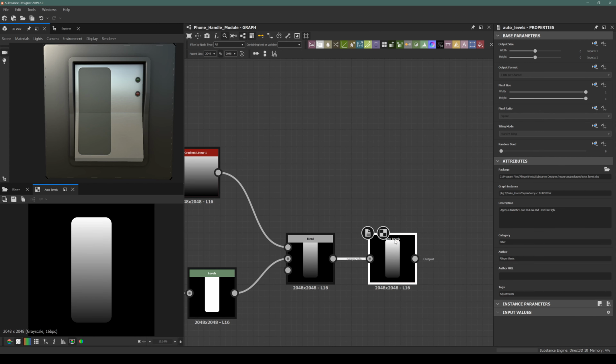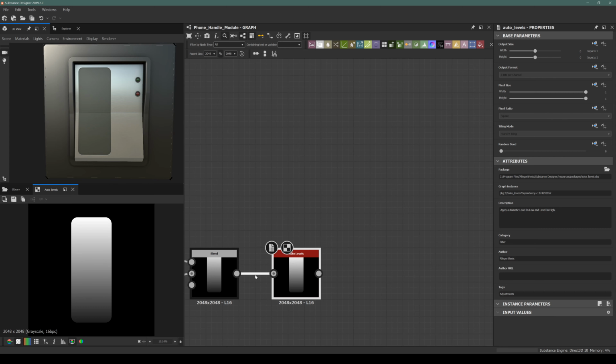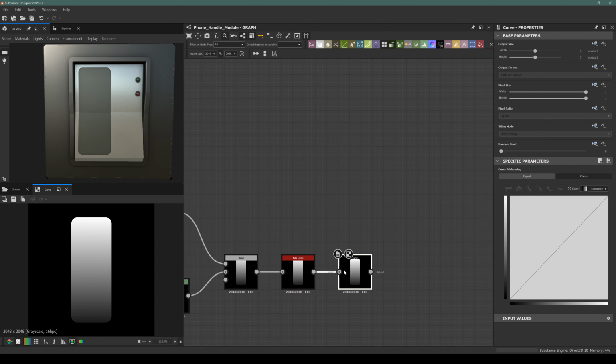When I use an auto levels node, it creates this color distribution from 1 to 0. So this will be brighter than the previous one, which is important for us.